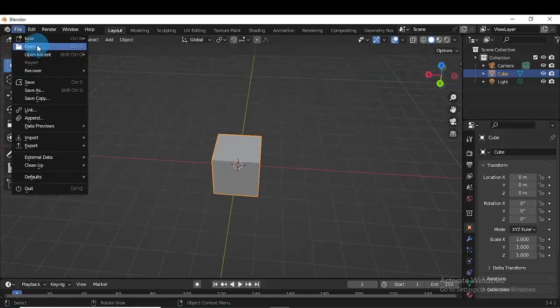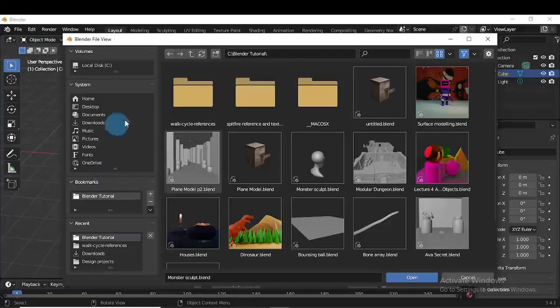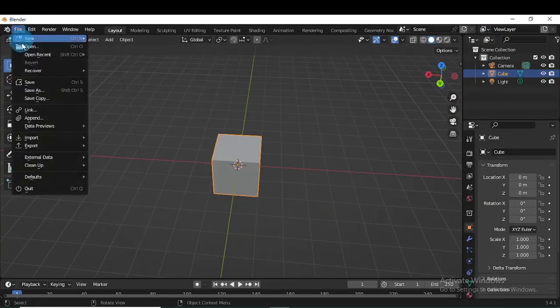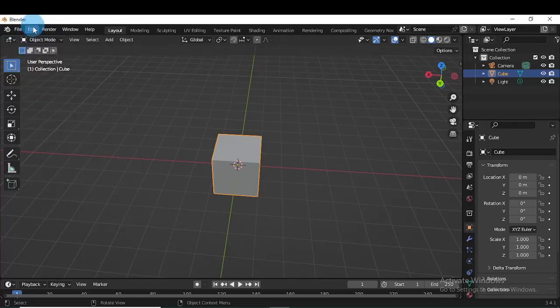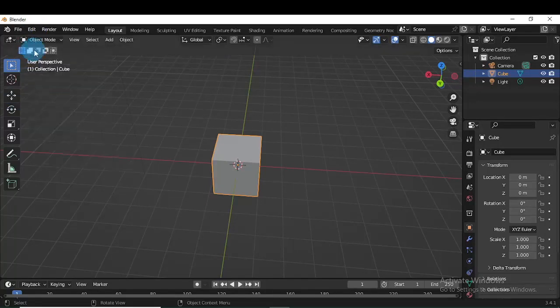On this Open, if I tap on it, it takes me to the folders here. All these are folders on this PC, though it's dark, not the normal white. So I can tap on any Blender file I've saved and open it right away. Back to the File menu, we have Save, so you can save your work, and you have Link, so you can link some files. You're going to go through all of these, but what you need to learn are Open and Save. Then you have Edit here. On this Edit menu, the most important things are Preferences and Undo History.